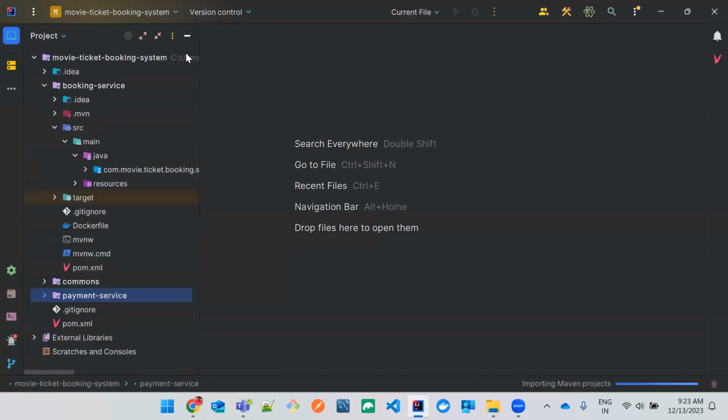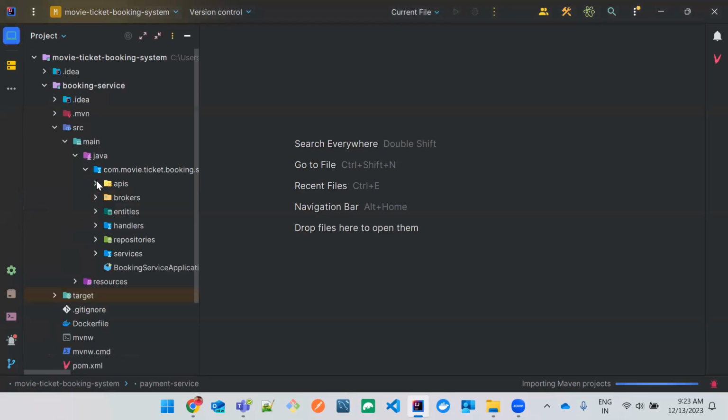Now, first let's solve the booking service. Yeah, I use IntelliJ Ultimate Edition, right? But this is not Ultimate Edition. I do have Ultimate Edition. There is something called a plugin, I will just show you one, but not right now. I'll explain it at the end of the session. Okay, Gaurav.